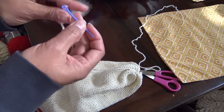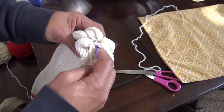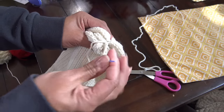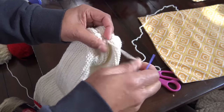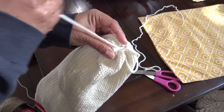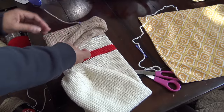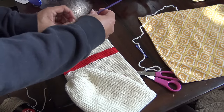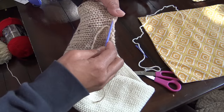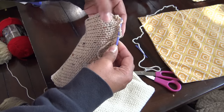So okay, I just finished that off pretty much. I'm going to take a couple of tacking stitches, just kind of back where I was, to do a little knot so it doesn't come apart later. There's a little knot, and then just go some more, because we might still use this yarn, so I'm leaving it there for now. And on the other side, we're gonna do the same thing, is pull, pull, pull. And again, I like to tack in a few more of these guys just to make it easy. This one's very easy to see.